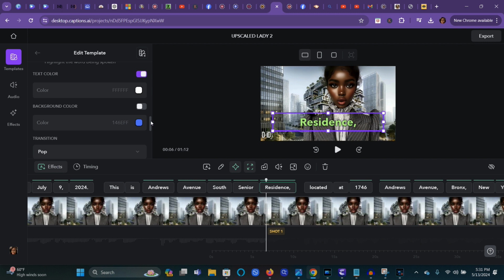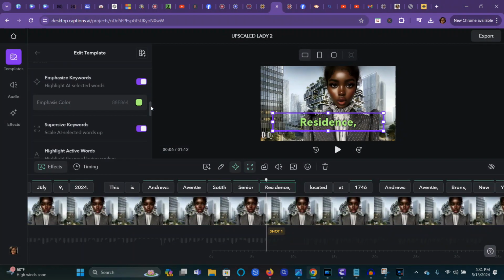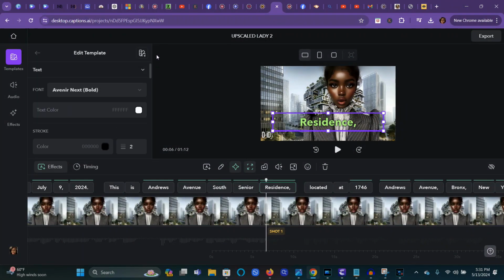So as you can see, it turned it all green. I gotta play with this more to understand it a little more. So I'm gonna leave it like that. You could adjust it how you want it on the screen. So I'll move it. I can stretch this out to the end, or you can make it small, because you might say, I don't want the words too big on the screen.